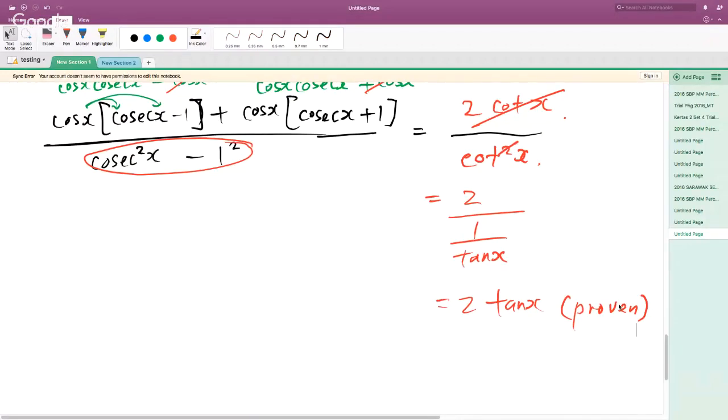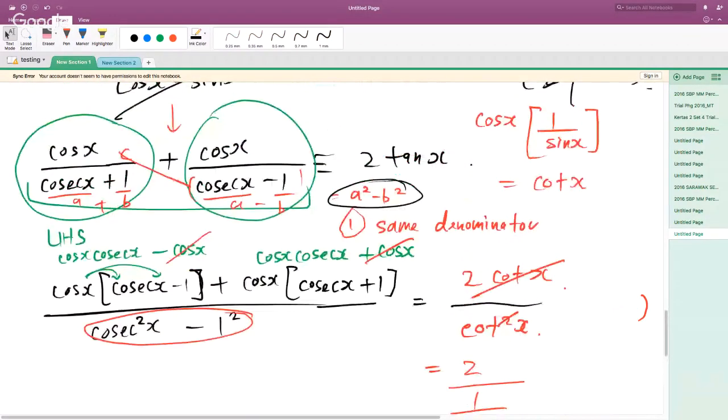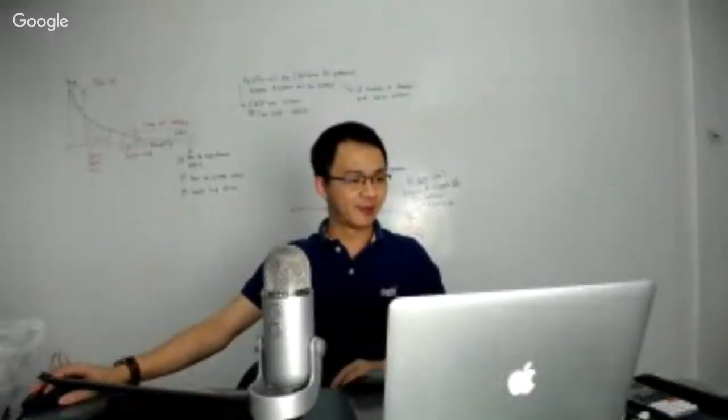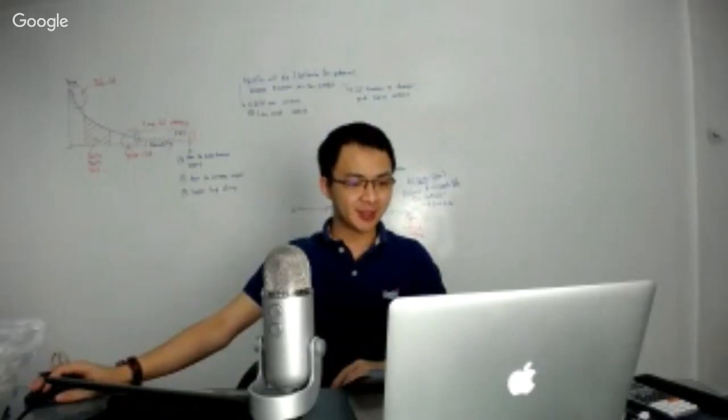Okay, so yeah, for the show part, it's so important you understand what you need to start with and what you should do first. Okay, I guess that's all for the trigo proving part. Is there anything else you want to know?